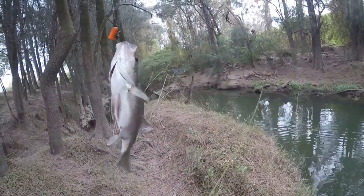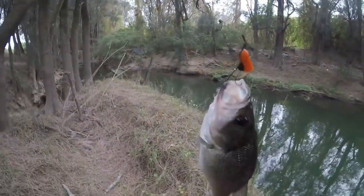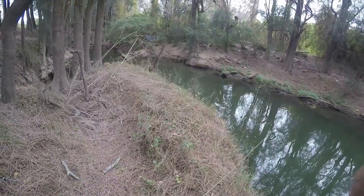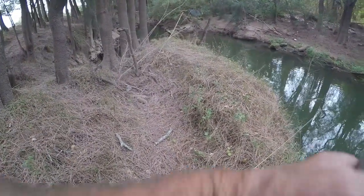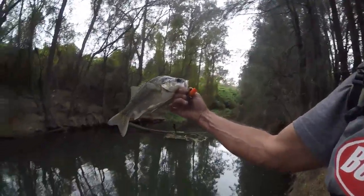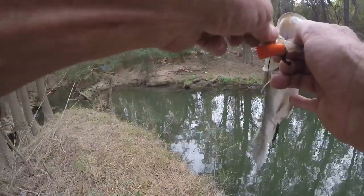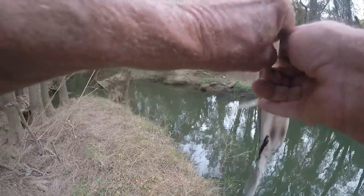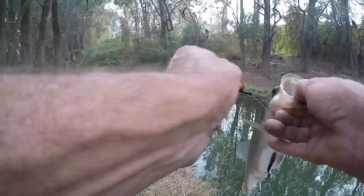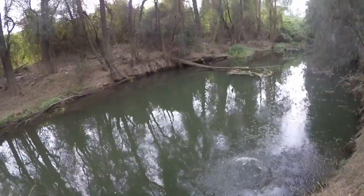I have to turn the camera off and on because sometimes it doesn't work and I don't know if I got it. Look - that's a cracker. And I actually didn't see the strike because I was listening to a bass feeding over there. So there it is. There's the hole and there's my earplug. Awesome. Top shot hooks pop out easy. Thank your mother for the rabbits. See ya, mate. Awesome.